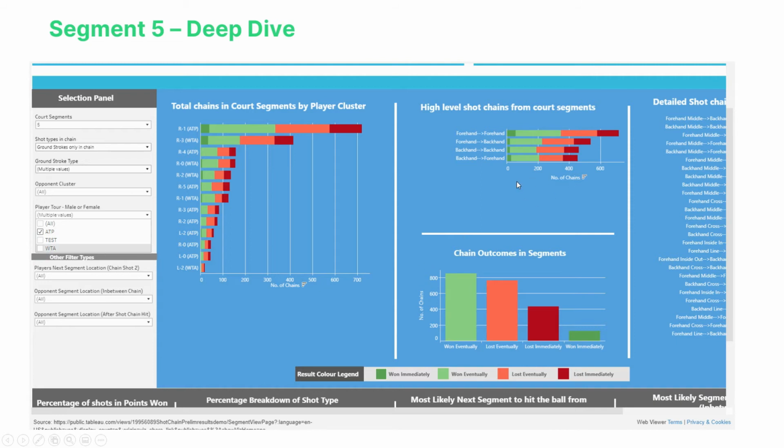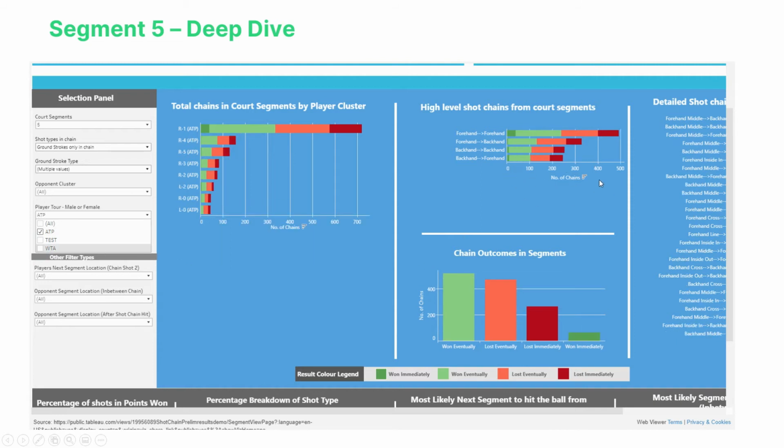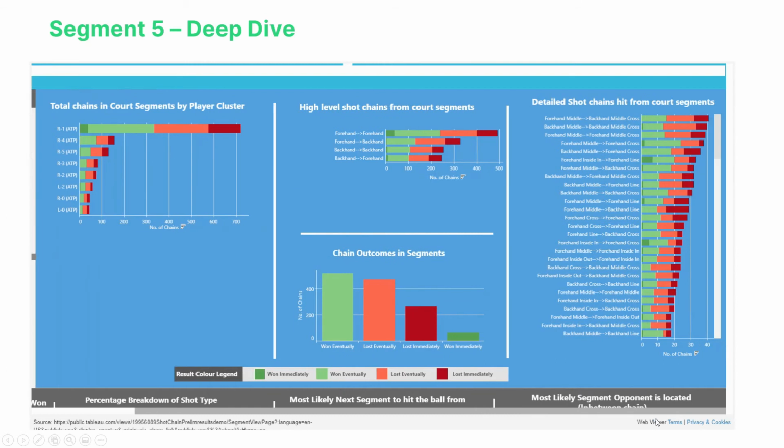and when that updates, you'll see there's a big difference from segment 5, so that middle part of the court. The male game is very forehand centric, and you can see the most dominant chain is the forehand at a high level, forehand to backhand, which is, I guess, some of the differences in the male and the female game at that top level. It's interesting to see that plays out when you're looking at the detailed chains. You'll see a lot more forehand centric shot chains in the men's game.